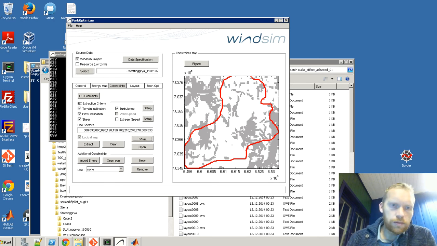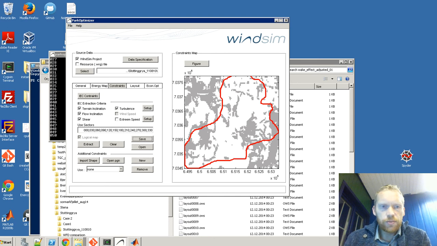So this we can do outside of ParkOptimizer, and we can superimpose those individual IEC constraints, and we can import the combined constraints into ParkOptimizer again, and then continue running from there.